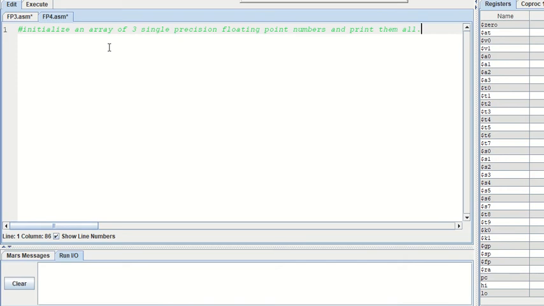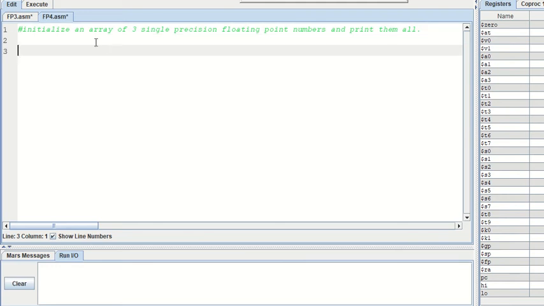This is my question. It's not an integer array, it's a floating point array. Initialize an array with 3 elements and print only. There are no calculations, even though you can do calculations. You know how to do addition, subtraction, everything. Okay, let's see the array.